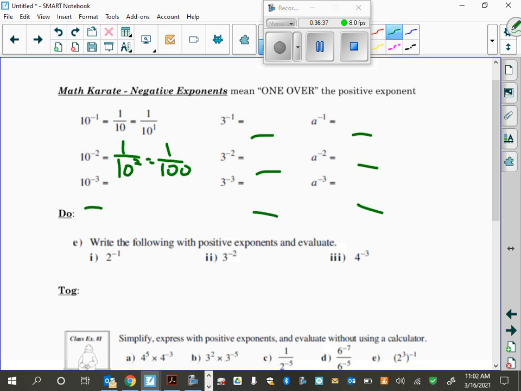What does 10 to the negative third mean? It means 1 over 10 to the positive third, or cubed, I should say, which is 1/1000th. Fill in the 3's and the 8's, please.